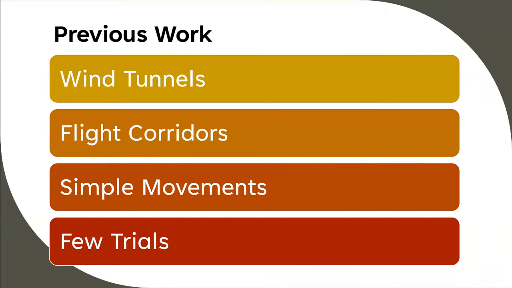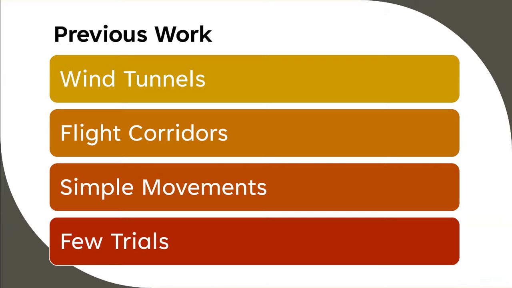So, the previous work on bat flight has usually been restricted to lab settings, so a wind tunnel where you just set the bat free in the wind tunnel, it flies effectively in a straight line, and you just video it, measure the kinematics, figure out how the bat is responding to various airspeeds, to maybe a turbulence that you introduce, and so forth. Or else they've been restricted to flight corridors, where the bat has basically a single path that it can fly.